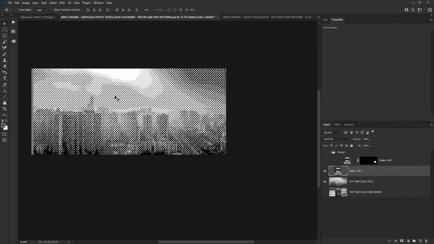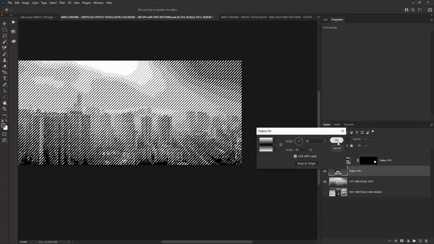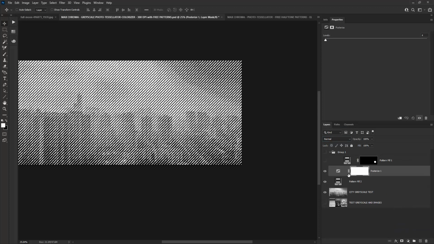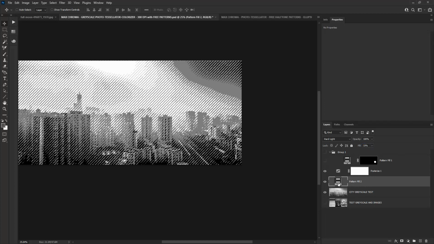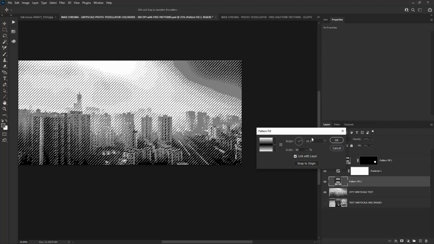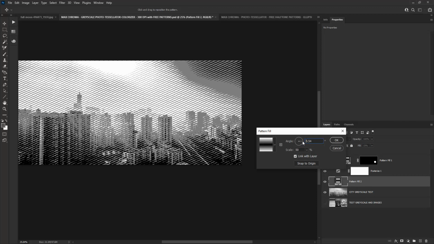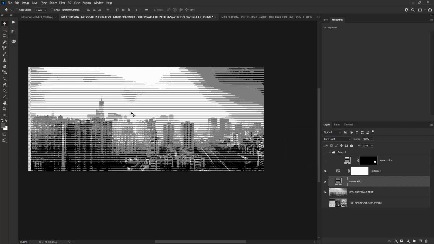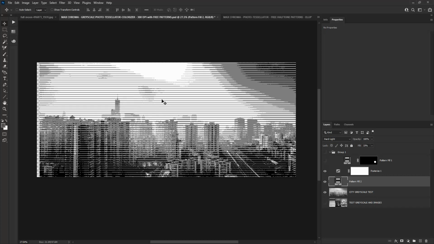Okay. And we're going to set the blending mode to hard light, and then we're going to put a posterize over it. Why don't you just see how this is manually done? It's very simple. Set this to 3 levels. All right, and I'm going to set the fill on the hard light blending mode of the pattern to 33%. And I'm also going to maybe change the angle a bit, like maybe just horizontal to start with, because this is really cool what I'm going to show you that's possible now. It's very hard to do if you tried it with the other methods, like just converting an image to halftone patterns.